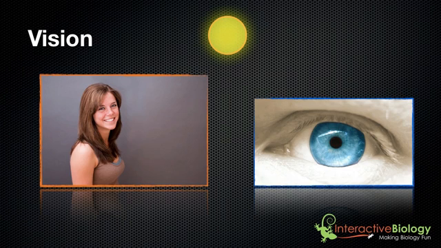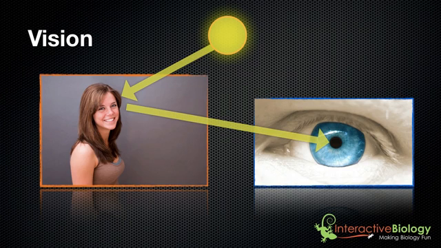and the sun is sending off photons of light, and the photons of light are coming in contact with this individual. It's coming in contact with her hair, with her skin, with her eyes, with all the parts of her body. And as it comes in contact with her body, light is also being reflected, and that light that's being reflected enters your eyes. Now let's look a little closer at this eye.